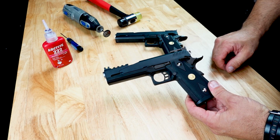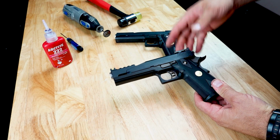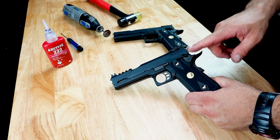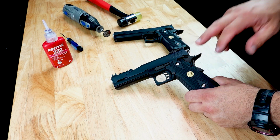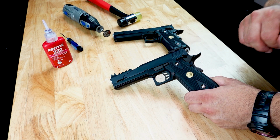This one here is a pretty much unused Black Dragon that I have just hand-picked out of about 100 different boxes downstairs to find one that would do it. Now, 99% of them will not have this minor issue. This one is one that has got the issue.